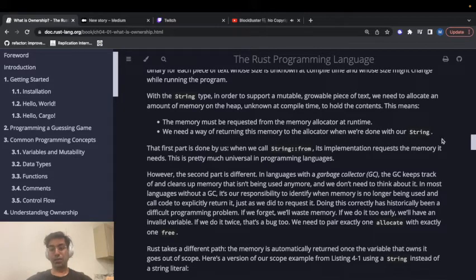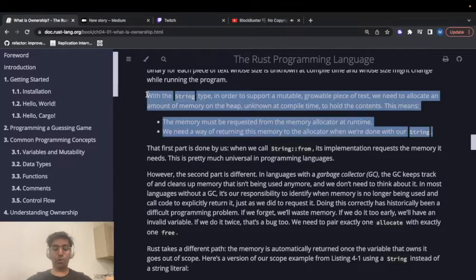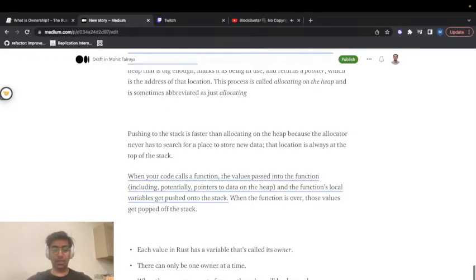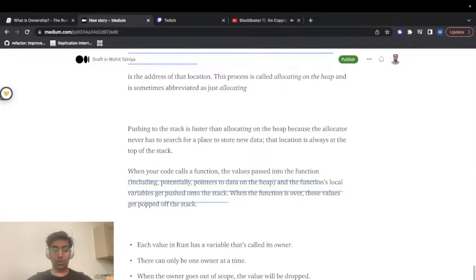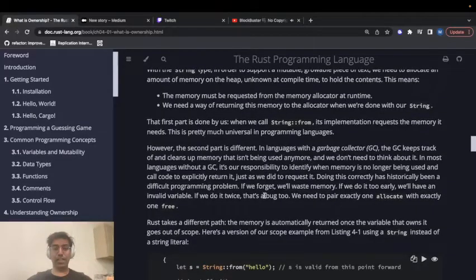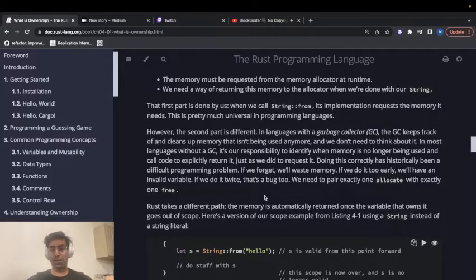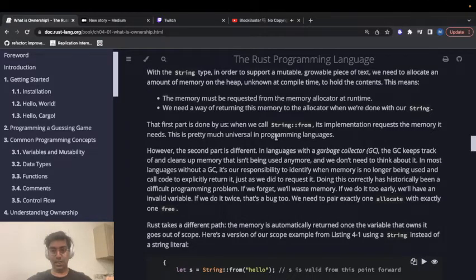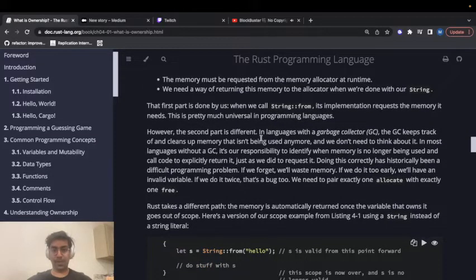All right. So whenever your memory requirements are increasing during runtime, you are going to request a certain amount of memory from the memory allocator, and then when you are out of scope or that string is not required anymore, you can just kick the garbage collector. Again, here there is no garbage collector. I assume there will be a garbage collector. I'm not sure why they have still not mentioned it. They're calling it ownership rules. Let's see.